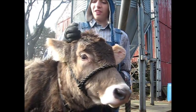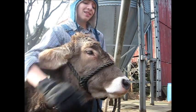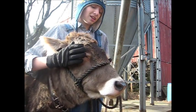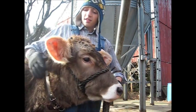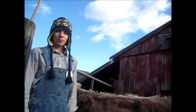This is the poll. These are the horns. This is the face. This is the bridge of nose. This is the muzzle. These are the eyes. These are the ears. This is the neck. And this is the jaw. Now for the real body parts.